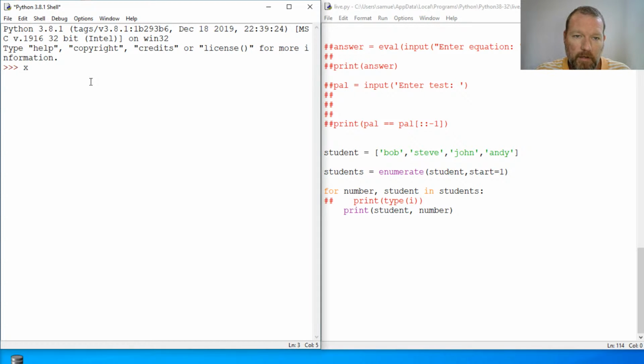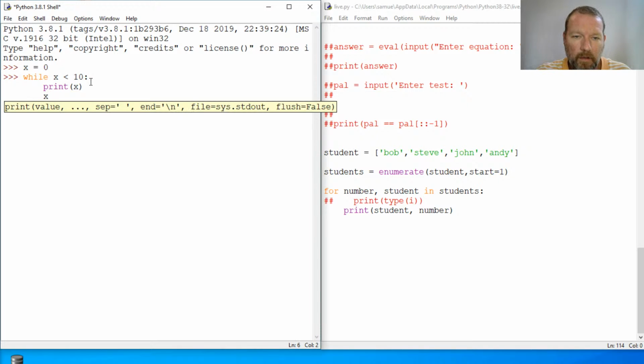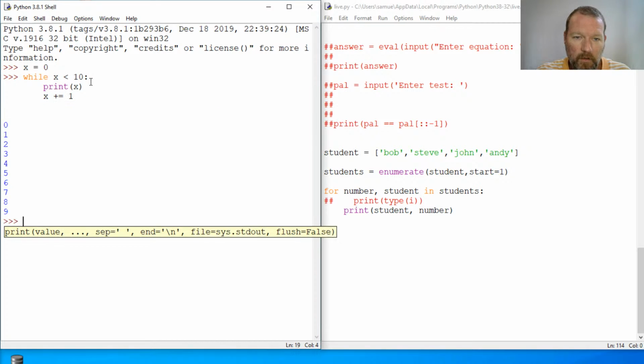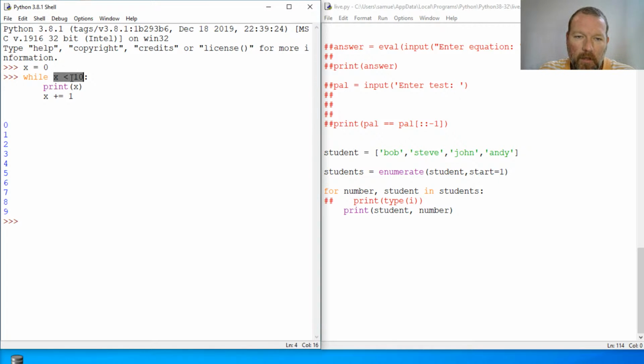Let's do x equals 0, while x is less than 10, print x, and then x increment 1. All right, so what happened here?